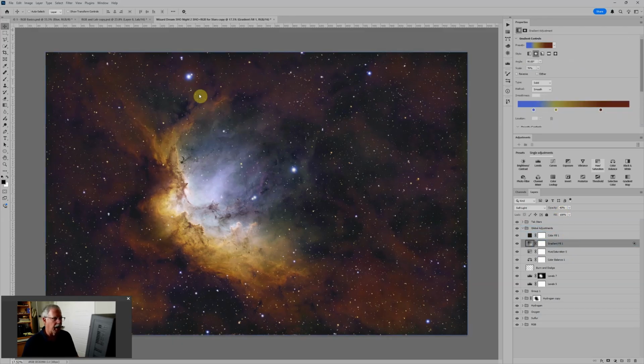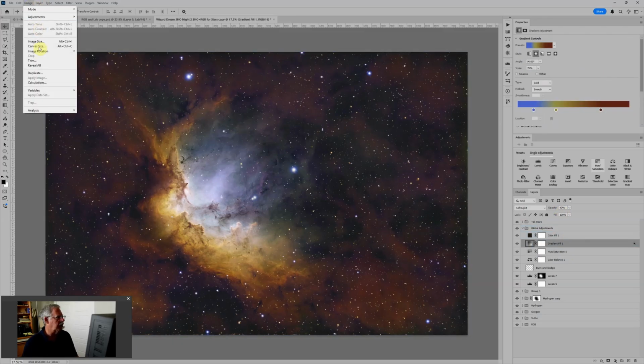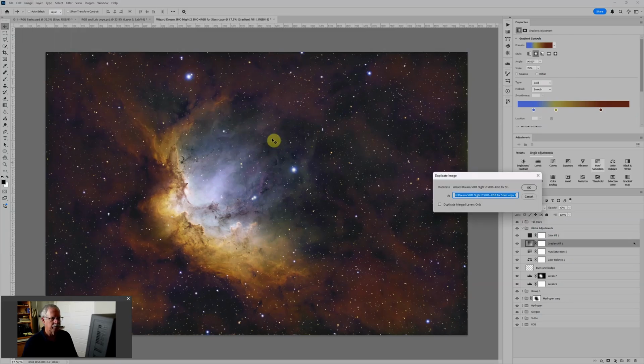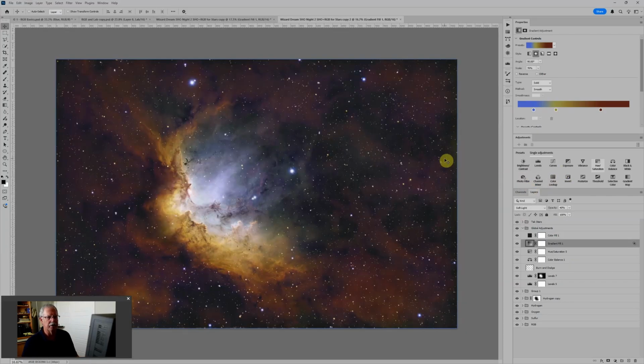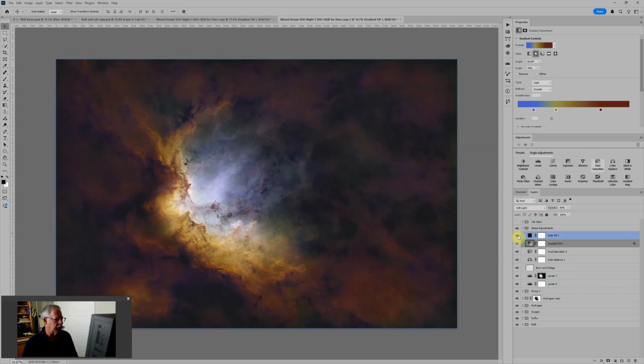So to do that, I'm going to make a copy of this whole image. I'm just going to go to Image, Duplicate, and create a duplicate image. This is one of the rare instances when I would duplicate an image. And I don't want to affect the stars, so I'm going to turn off the stars layer. And then I'm just going to flatten everything else.